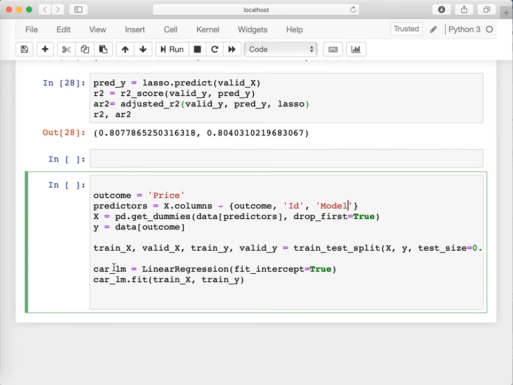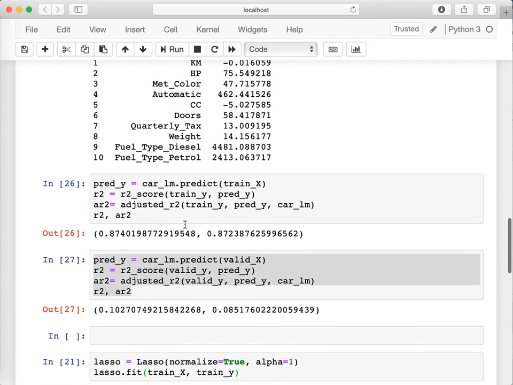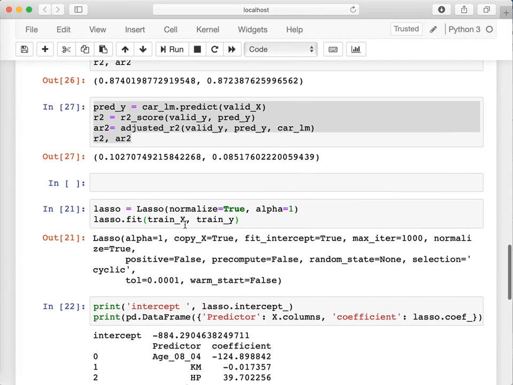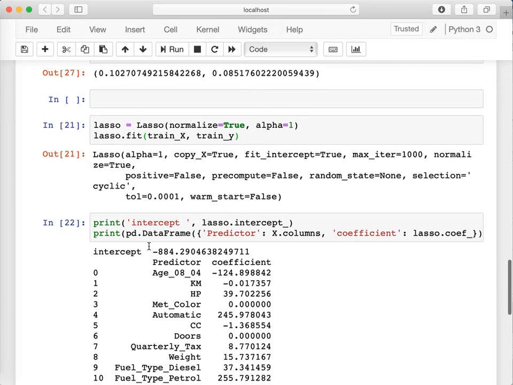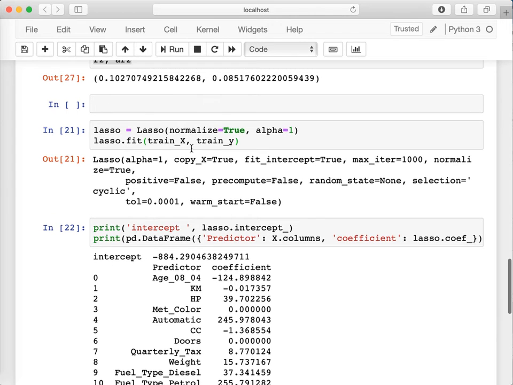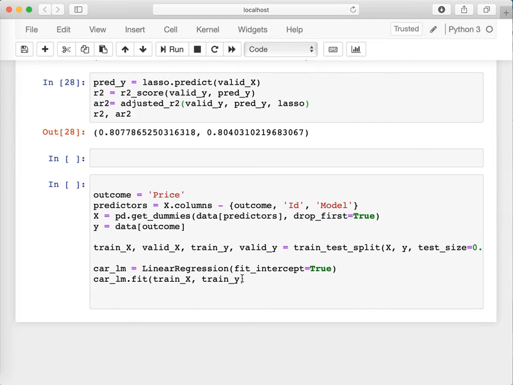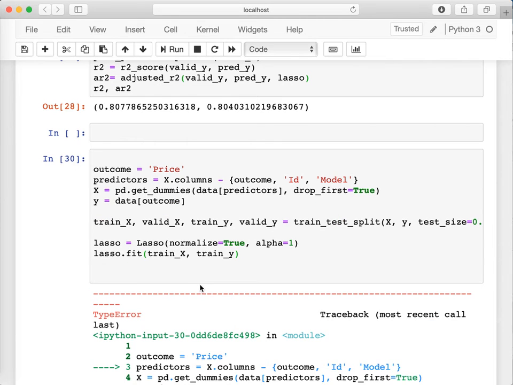So obviously we can do a linear regression here. I'm going to ignore this step for now. We're going to use lasso. Feel free to run a linear regression and compare and contrast with the lasso, and you'll be surprised how well the lasso is avoiding the overfitting problem. So I'm going to use the same code here. I'm going to create a lasso model and train it using the train X and the train Y.